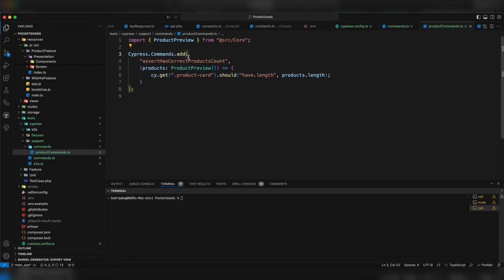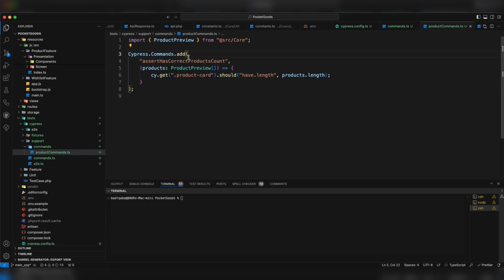So we're not going to run our test yet. Basically what I want to do, in the home screen end-to-end test, is launch first of all the home screen and check if the skeleton loader is displaying. So I'm going to make the API call, then assert the correct product detail count. And for each product, I'm going to assert that the product is in card. So that's basically what we are going to do.